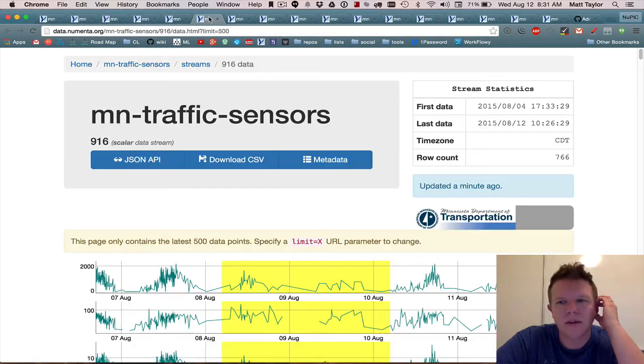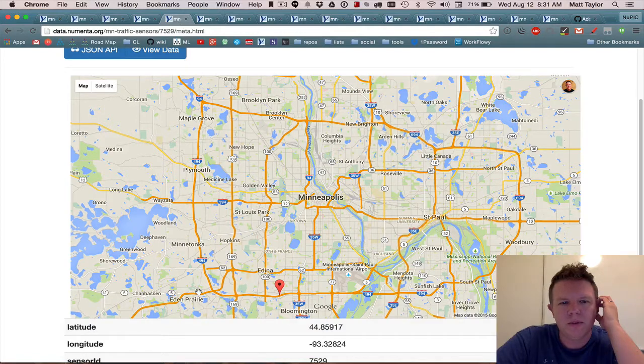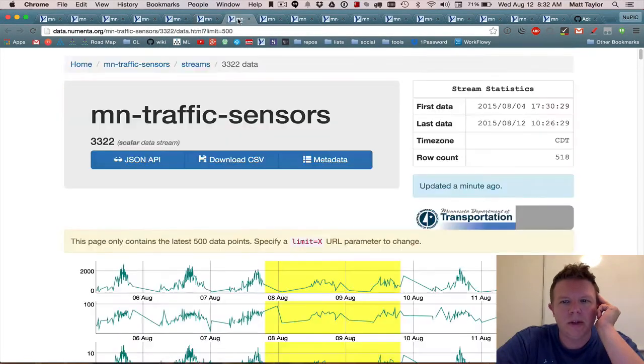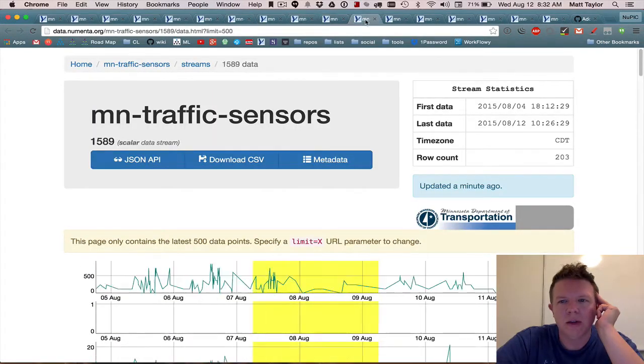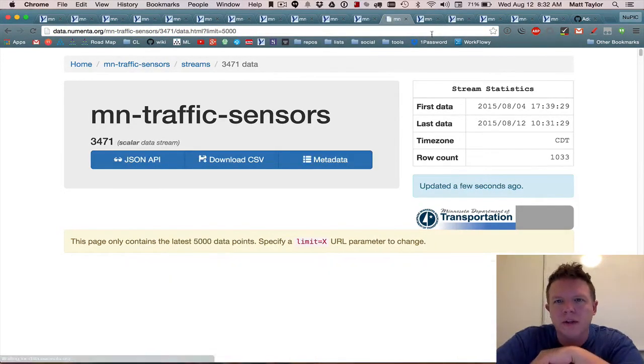You see, we've got, how many weeks of data did I say? Not weeks, days. 1, 2, 3, 4, 5, 6, 7 days. So a daily pattern should already be established. You should be able to start seeing traffic incidents as anomalies almost as soon as it's seen a few days. So this data that we have for Minnesota traffic sensors is much better quality data than the one I used in the HTM engine traffic tutorial. I'm trying to find some more with some higher velocity data.